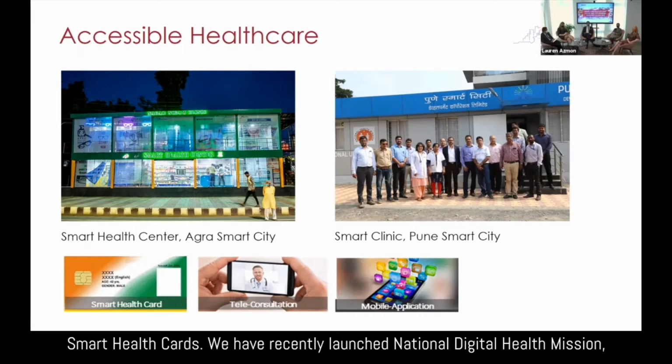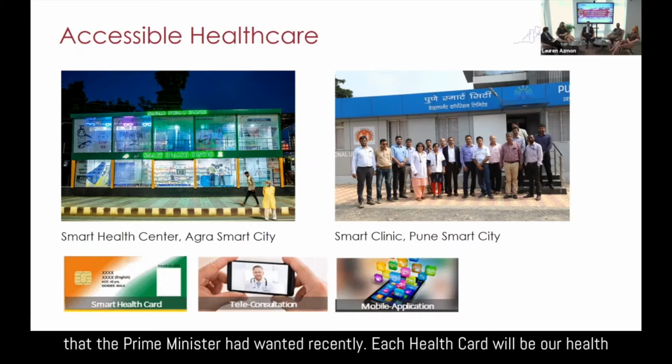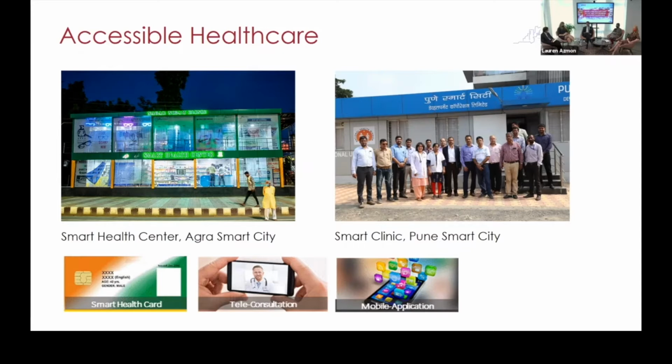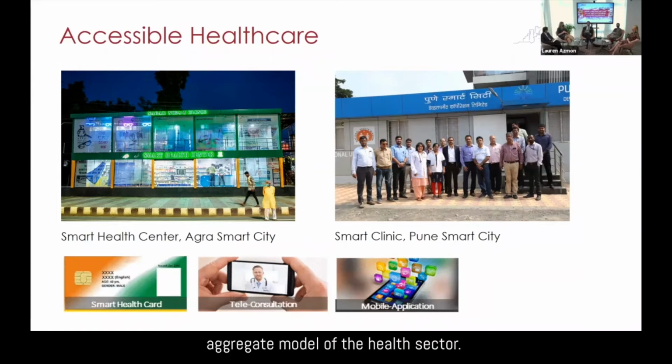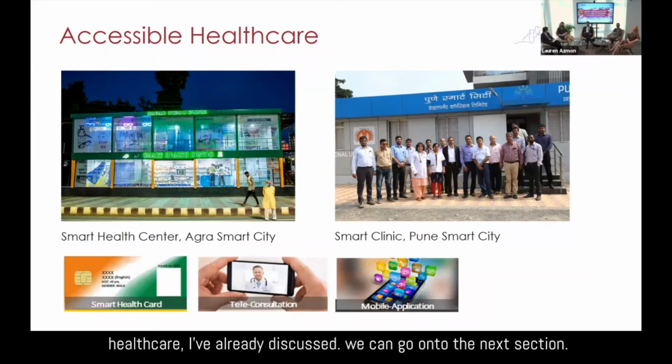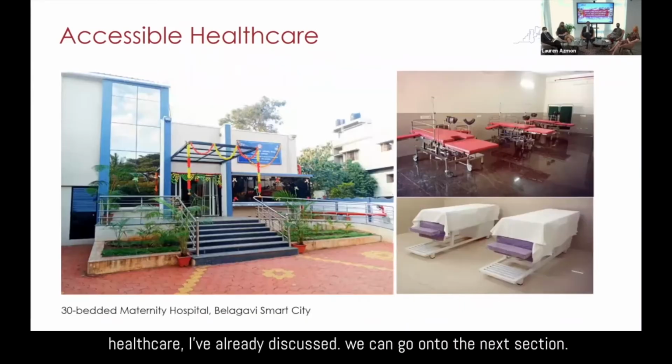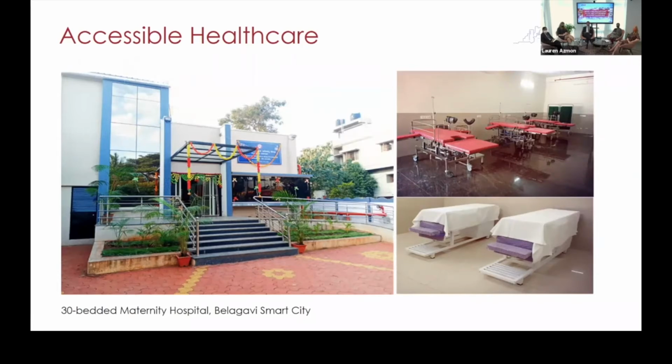Smart health cards. We had recently launched the National Digital Health Mission, where the Prime Minister actually launched it very recently, where each citizen of the country is going to have a health ID, sort of, which will integrate the kind of model that Cynthia was talking about, aggregator model. This would be the beginning of the aggregator model in the health sector. Some of those initiatives are starting to happen. And accessible healthcare, again in low income communities.